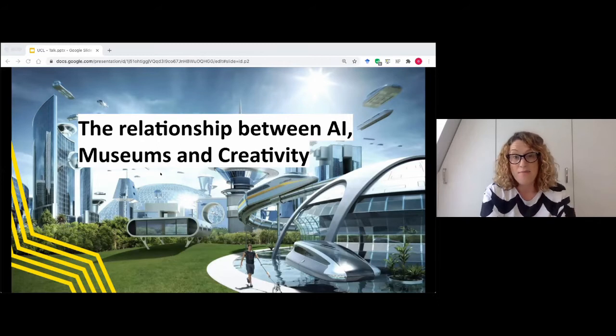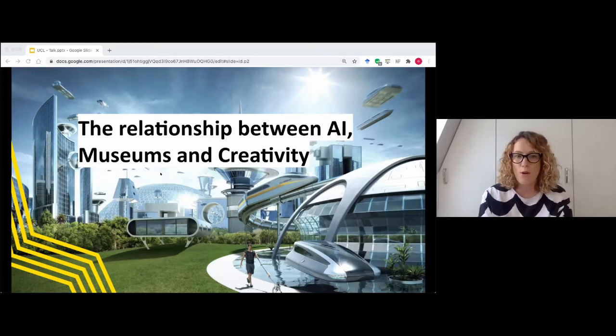AI is really having a moment. It's in our homes, it's in our workplaces. It helps us to navigate around our cities, and it's already being used by many visitors to museums and galleries. But then that's the challenge. How can museums and libraries and galleries engage with these emerging technologies in a socially responsible and ethically robust way?